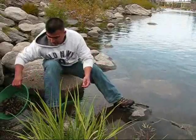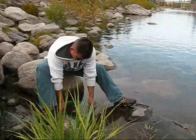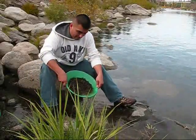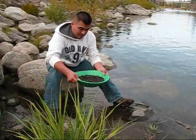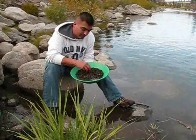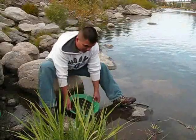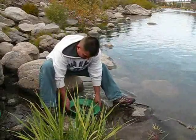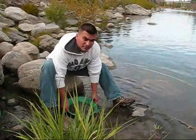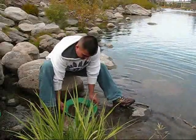Put this over here. Okay. And this is what I'm left with. Some of the bigger stuff. So I'm going to work these out, pick out the big rocks that obviously are not gold, and start working through this. Shake it, shake it, shake it. The reason you shake it is you want to get that gold to settle down to the bottom. If there is gold, then you can start scraping off the top.